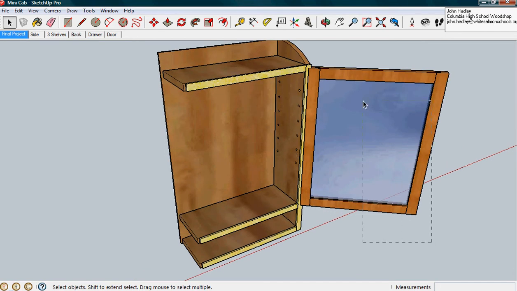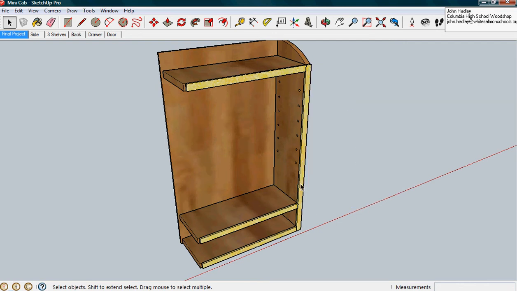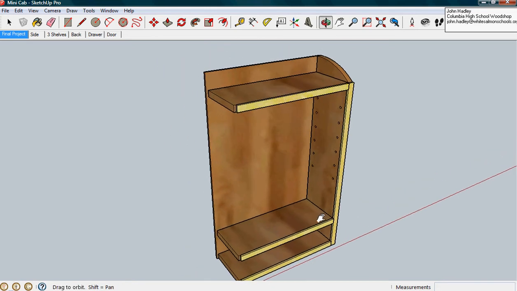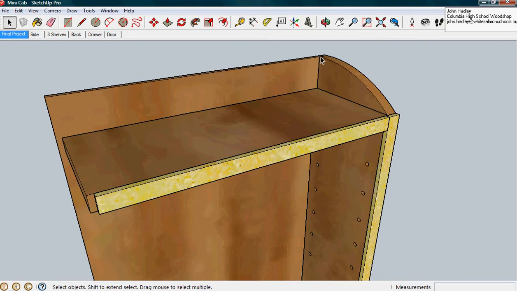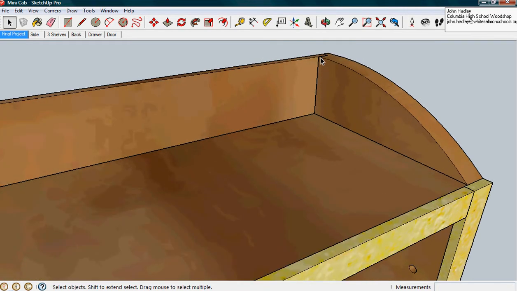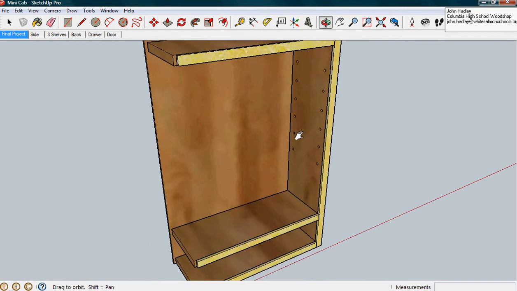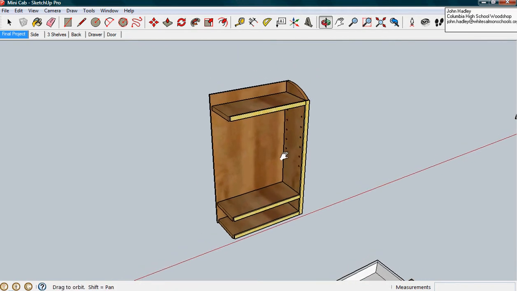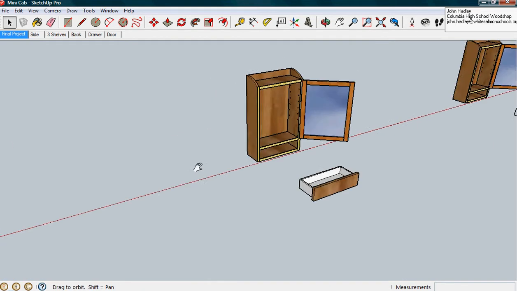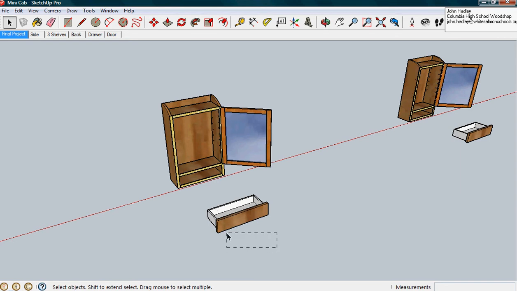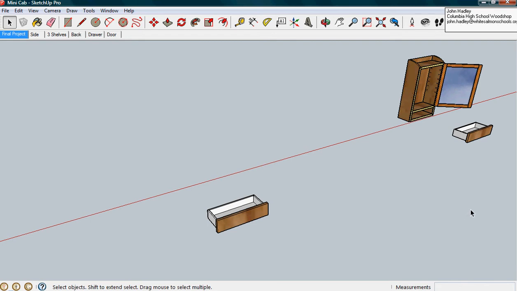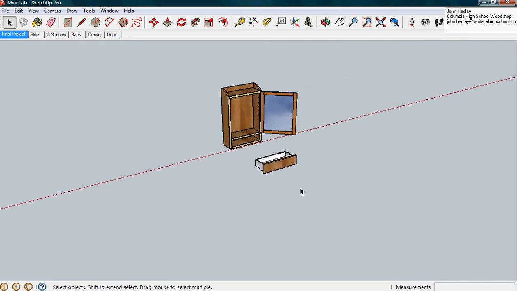I probably don't want the door. Just going to kind of decide for yourself. What I can see is that I'm going to have a hard time getting all the details back in here. I can just make sure I connect it. That'll work. Then on the next one, I could focus on doing just the drawer. The next one I could focus on doing just the door. Whoops, just the door.